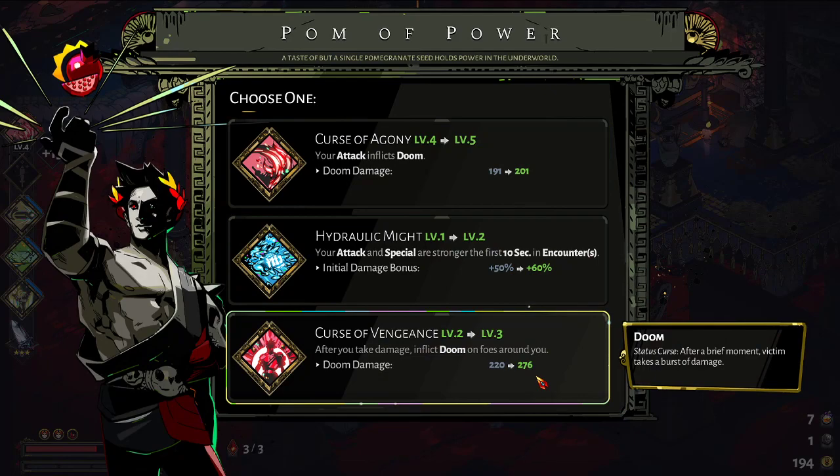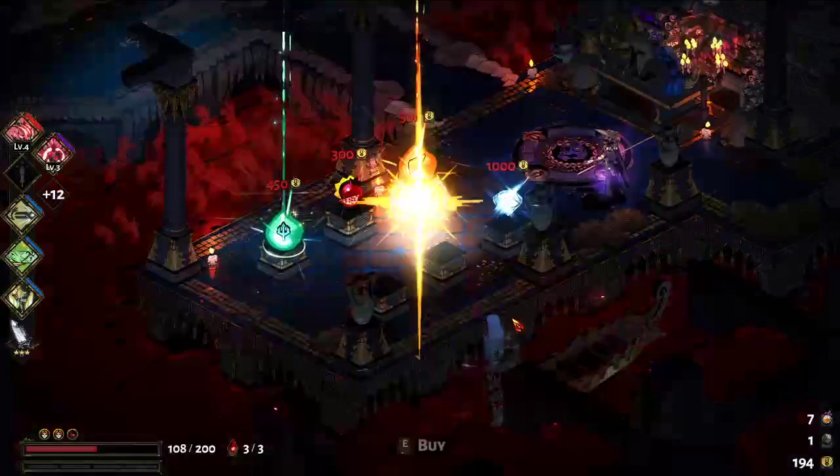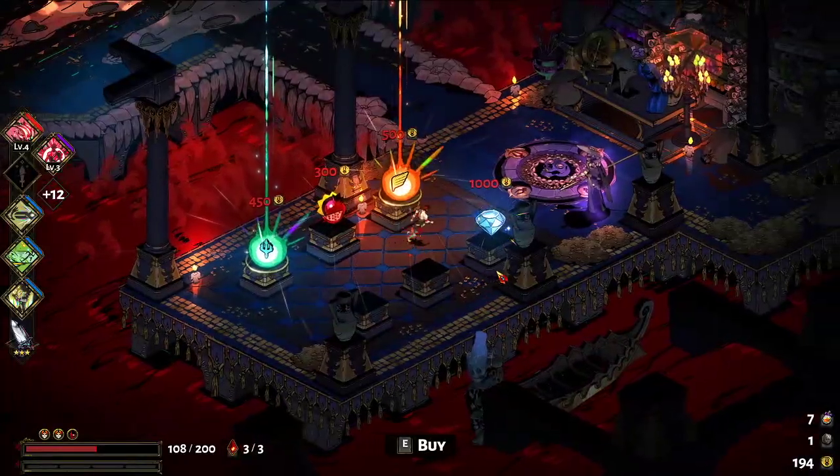We can improve the revenge damage or the hydraulic might. I think going into a fight like the Hades fight here, probably not looking to go hydraulic might, because for 10 seconds against him, that's just not enough to make much of a difference. And, well, could find ourselves taking a fair bit of damage here.